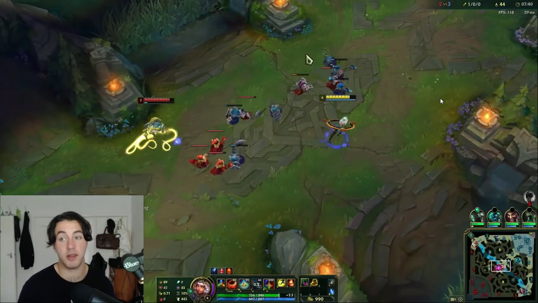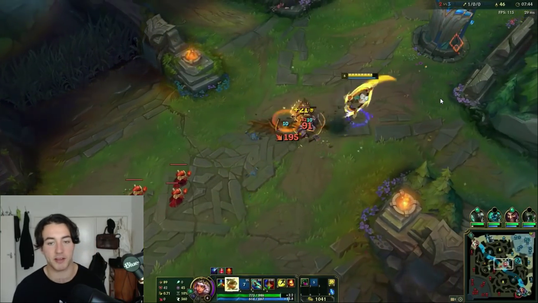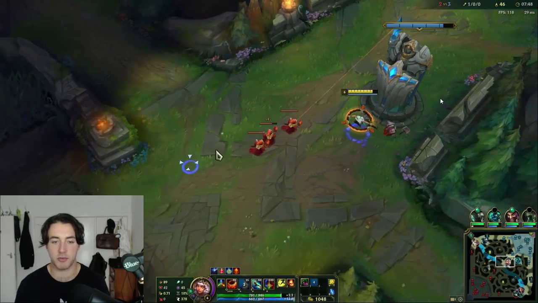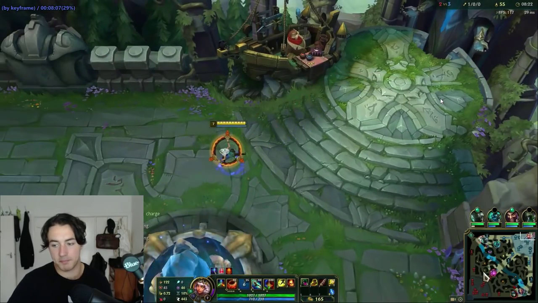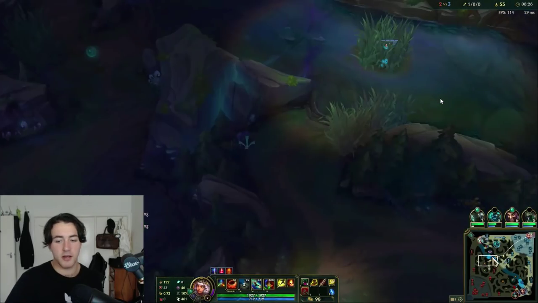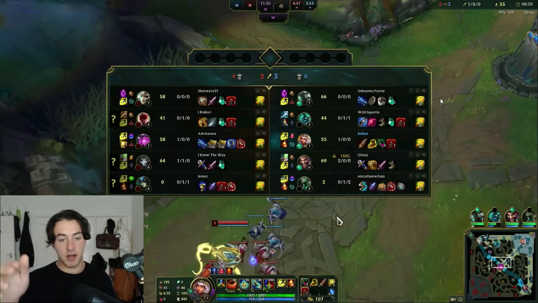So I'm actually only around 8 CS behind this Vel'Koz. Not the end of the world. He's a little bit up in XP, but it is what it is. He ends up recalling, because I'm assuming he has not much mana. So I end up using this opportunity to get the next wave and recall myself for a dagger. What's that called again? Serrated Dirk? Yes, Serrated Dirk.